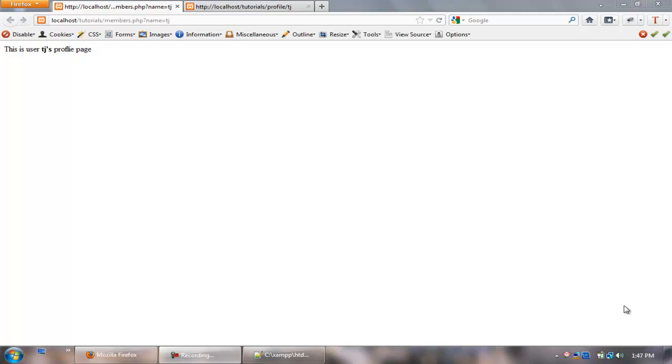Hi, in today's tutorial, I'm going to try to, in a quick way, show you how to make clean, pretty URLs. You can check up here at the top. You'll see this is like a prototypical profile page. It gets the person's name from the URL through GET, and it displays here. So instead of making it look like this, we're going to go over to say how to make it look like that. To do this, we're going to go into our htaccess file and create a rewrite condition and rules for this. So let's go ahead and get started.